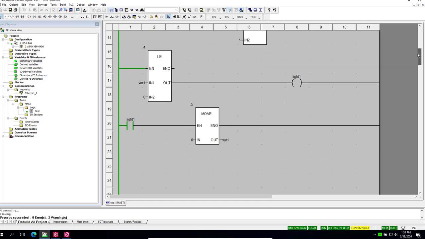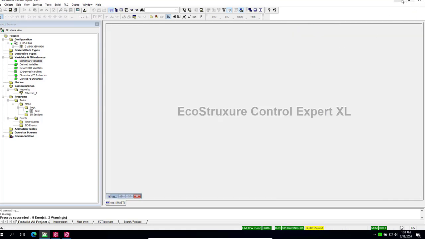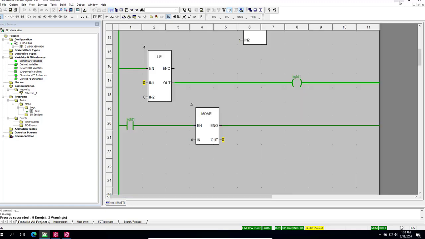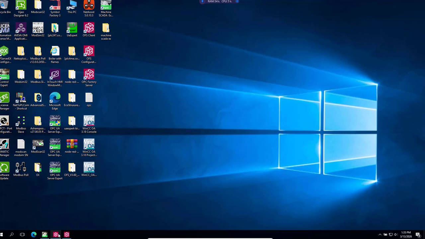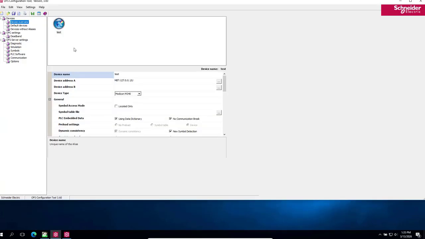Now I want to communicate with Machine SCADA Expert. We should use OPC DA software. I use OFS, OPC Factory Server.